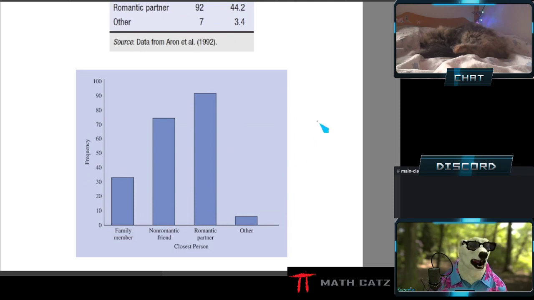Here is what we now call a bar graph, not called a histogram. Someone decided, no, you can't call this a histogram. We call it a bar graph for this kind of variable. There's no order here, right? I could have easily listed it the other way, shuffled them around. So the profile, we can't read much more into it. You can only see how they compare with each other.